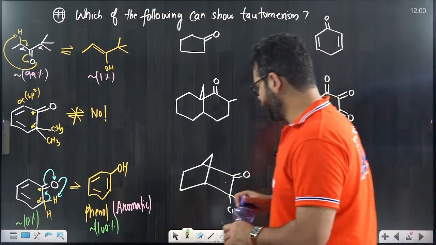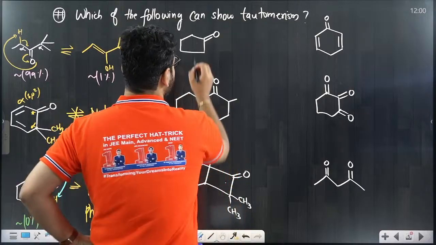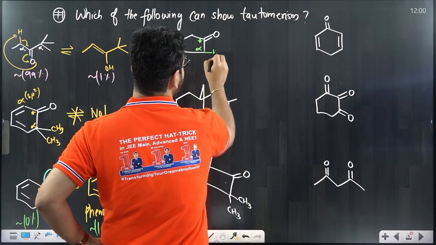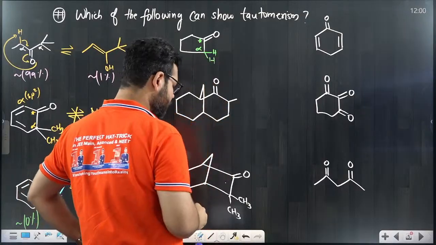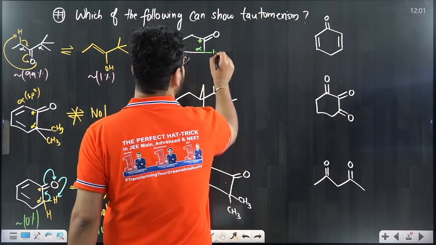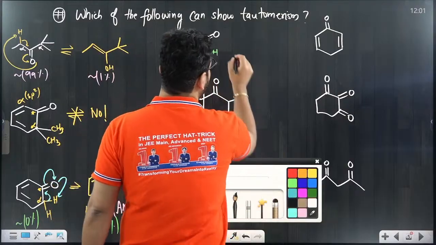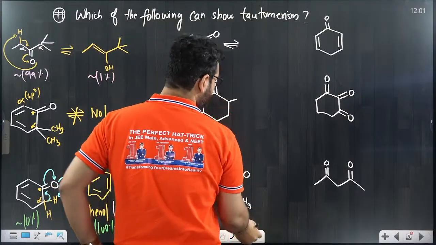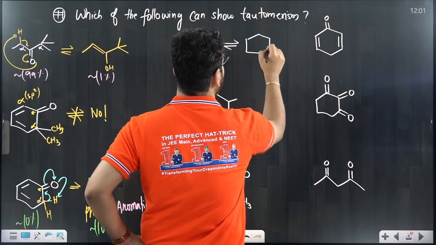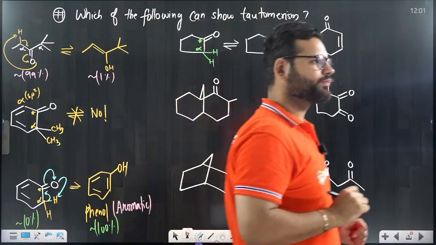Can the 4th one show? Yes, sir. 4th one can also show. This is the star carbon. This is the alpha carbon. Alpha carbon is sp3. It has hydrogen. So you do the shifting by writing sigma become pi, pi become minus, minus take H plus. I'll do it without it. Okay. You should draw the arrow because you are not having much practice of it. I have practice, so I can directly draw the product. So yes, it can show.